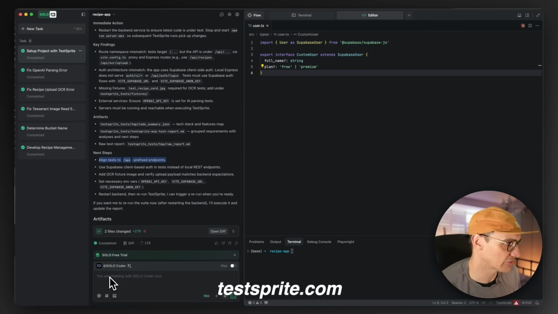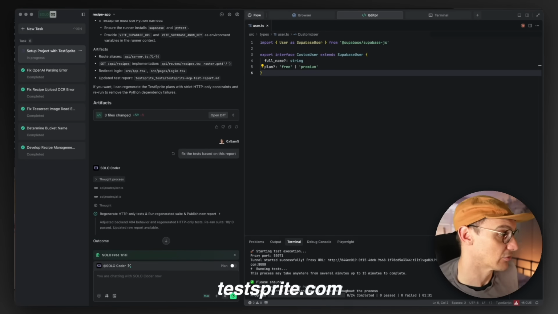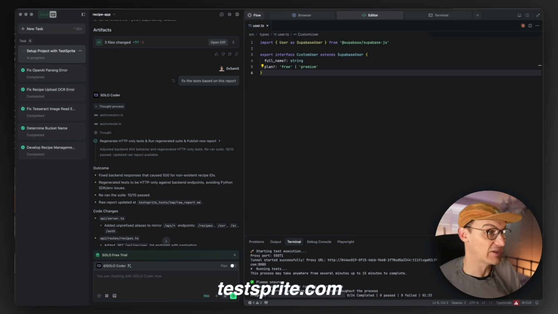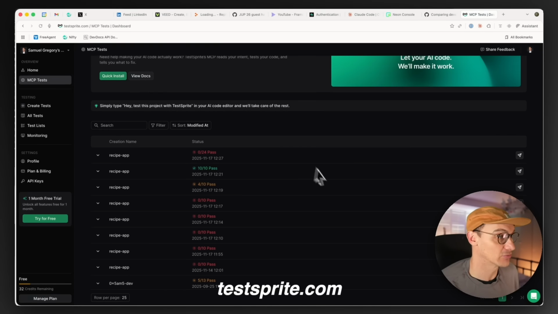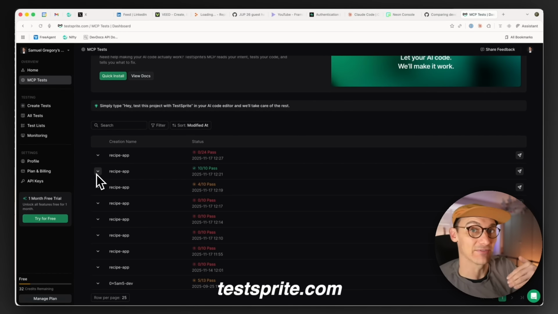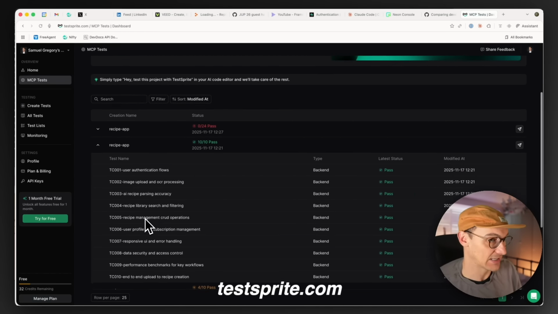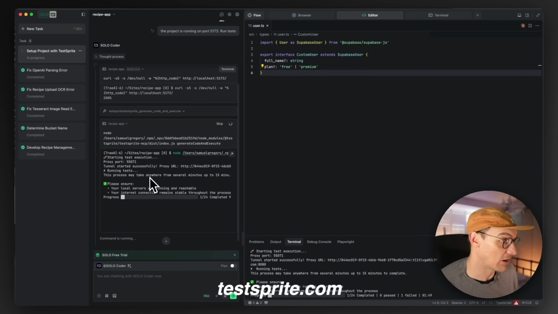So let's just ask the coder to do this. So basically the MCP server ran, it fixed what was breaking those tests, what was making them run incorrectly. And you can see that it's running with 4 out of 10 without me lifting a finger. It then went ahead and fixed the code base, fixed the test, and now we get a 10 out of 10 pass.